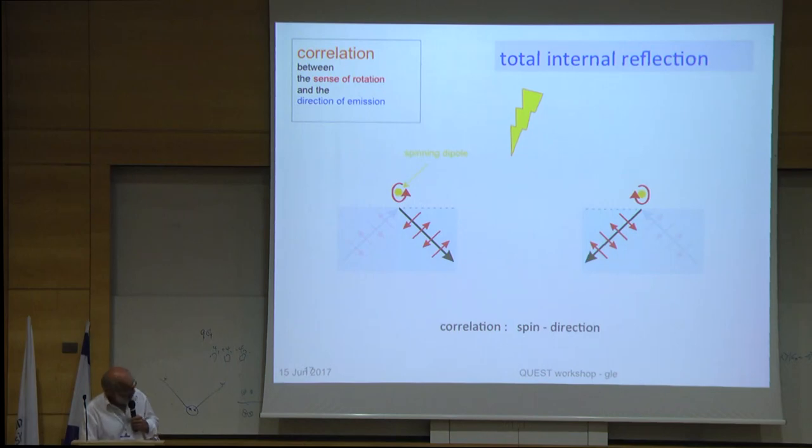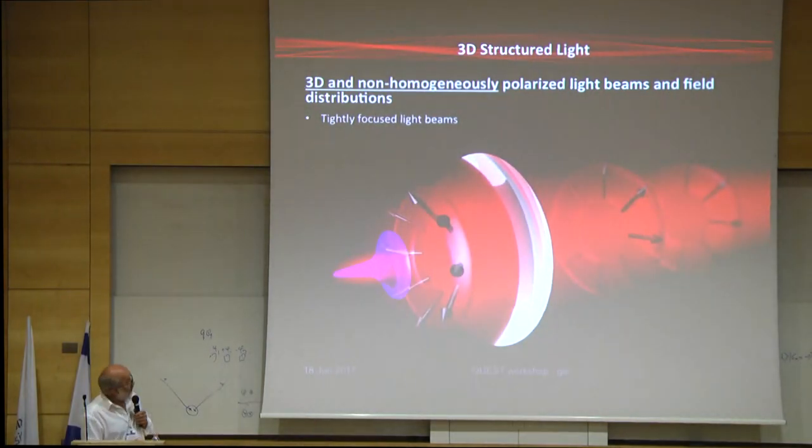The way to remember this is just rotating opposite to how a wheel would roll. If you say, here you have the k vector from left to right, a wheel would roll like this, the electric field is just opposite. This is transverse light field. Transverse light field also happens in propagating light modes. This here shows a light field which has a special polarization property. The vector properties are not linear or circularly polarized. They are radially polarized. So locally linear, but pointing in the radial direction.